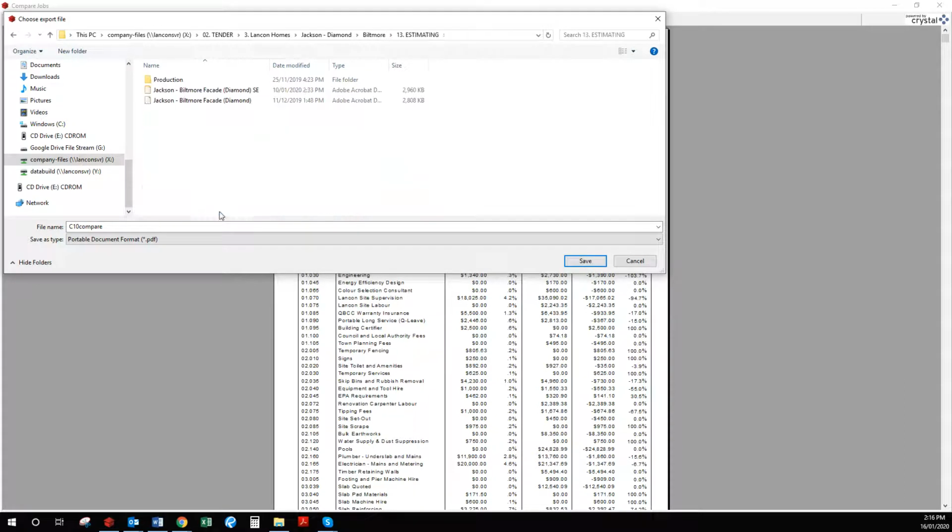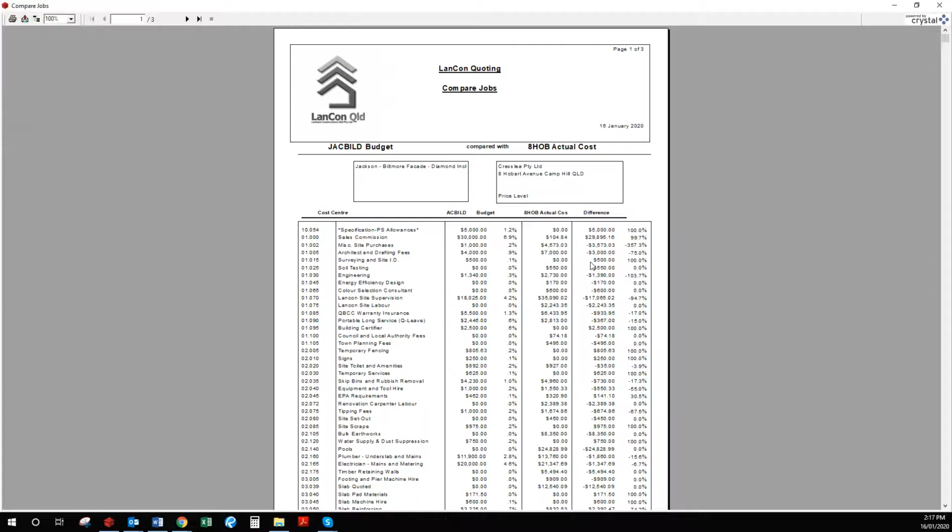So I'm just going to put that in the estimating and just call it... particularly because this is the first one I'm doing, I'm probably going to run this report against quite a few other jobs just to make sure that I'm really covered for the actual cost of the job. So I'll just save that one there.